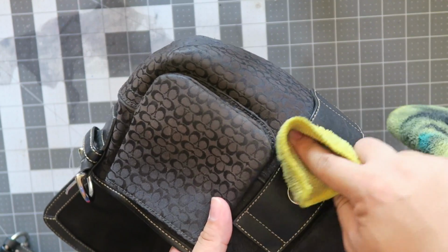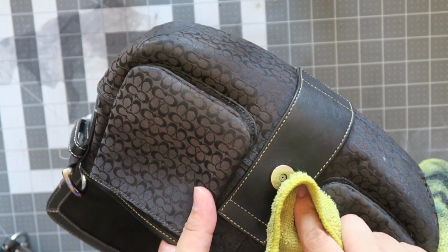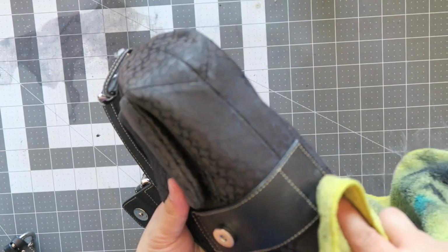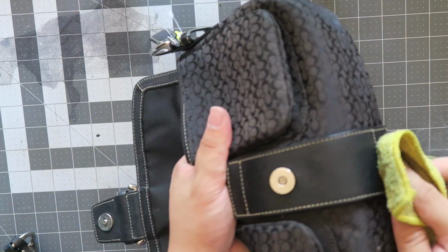Just gotta buff it in. This part is exceptionally dry right here around the magnetic piece for some reason. But see how it took out a lot of those light scratches and scuffs? So that's really nice about the leather conditioner, that it can do that for you.